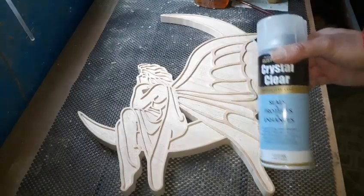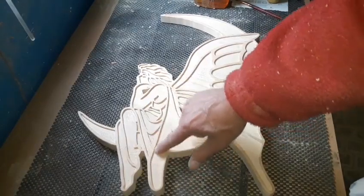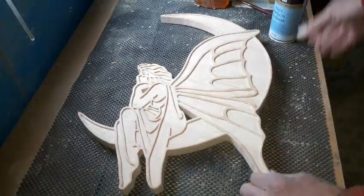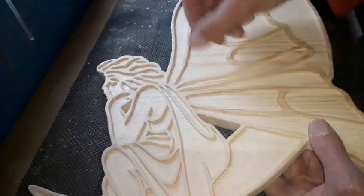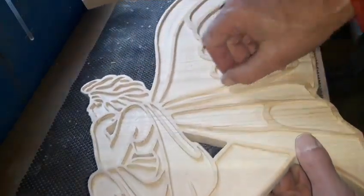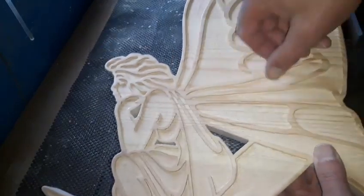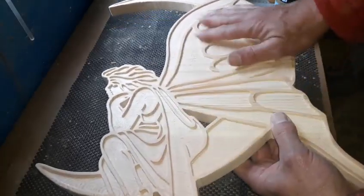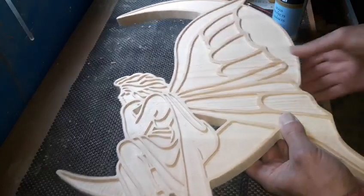Now, the reason why we put this on first before the resin, one, it will hopefully help seal the sides of the routed out area to stop what they call bleeding. That's when your resin goes in there, and because we've disturbed the side walls of the wood, it can soak into those sections and you won't get such a nice crispy line. There are wood sealers out there, I've personally never used them, but you can basically just brush your wood sealer on, it soaks in, dries, and that will seal all that exactly the same.